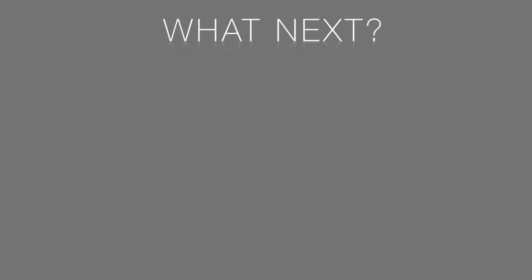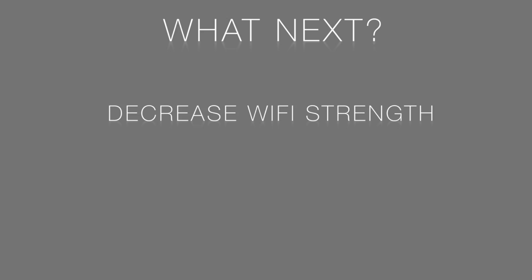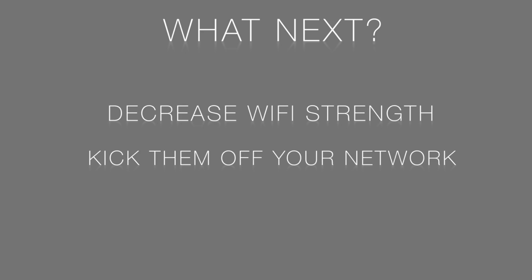Which brings us to the next question. What to do if you find out someone is using your Wi-Fi without your permission? And well, there are a couple of things you can do. Like in some routers, you get the option to decrease the Wi-Fi strength, so the signal won't go outside your home perimeter. Or you can also kick them off your network.